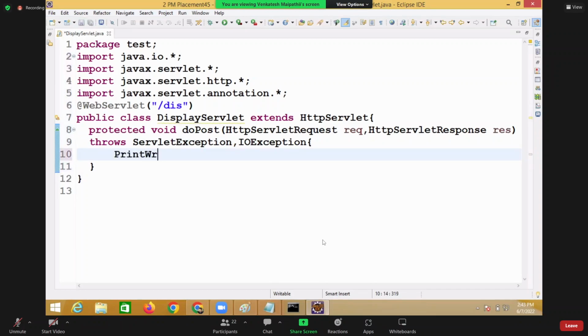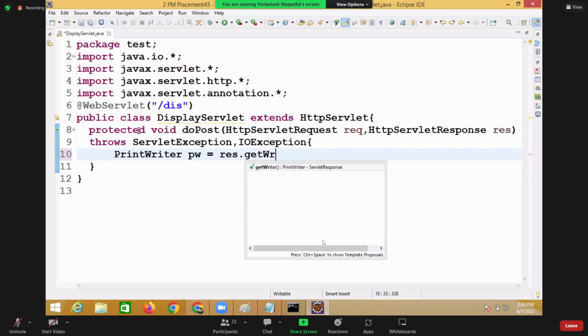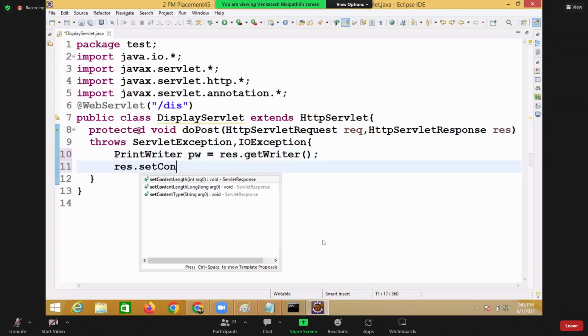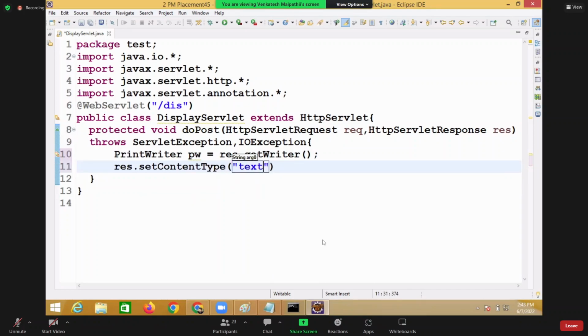Here I am using PrintWriter pw is equal to res.getWriter, res.setContentType text/html.